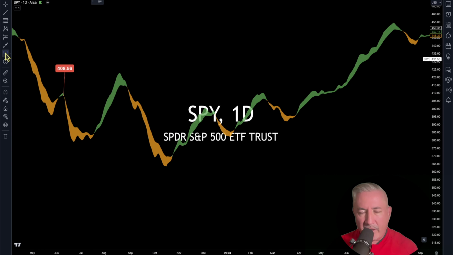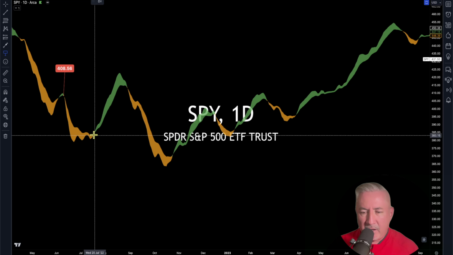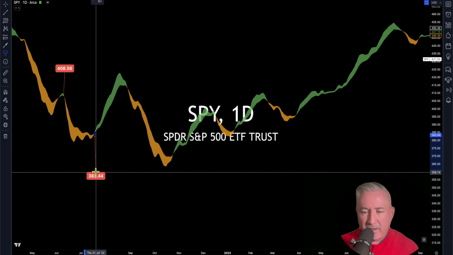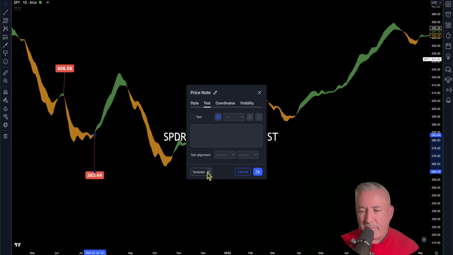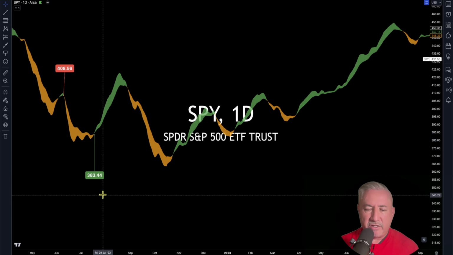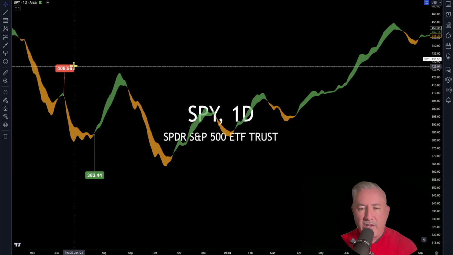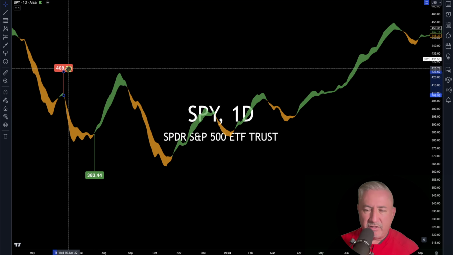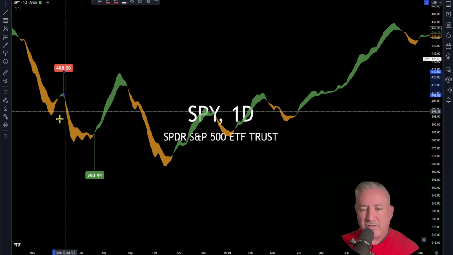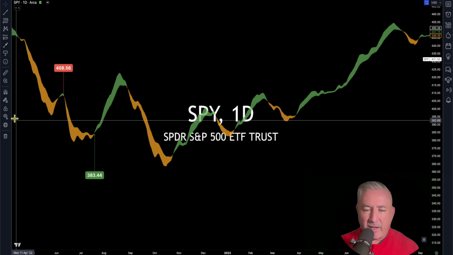So in the price notes, you have an option, which I'll show you what I do. I just create templates. Down here, when I open the little settings up, I have a long and a short position. I'll click on the long, and it changes the color for me, so I understand this was on the way up, this was on the way down. Now I can change this to orange, but for this video, I'm going to leave it red so you understand that it's a short position.